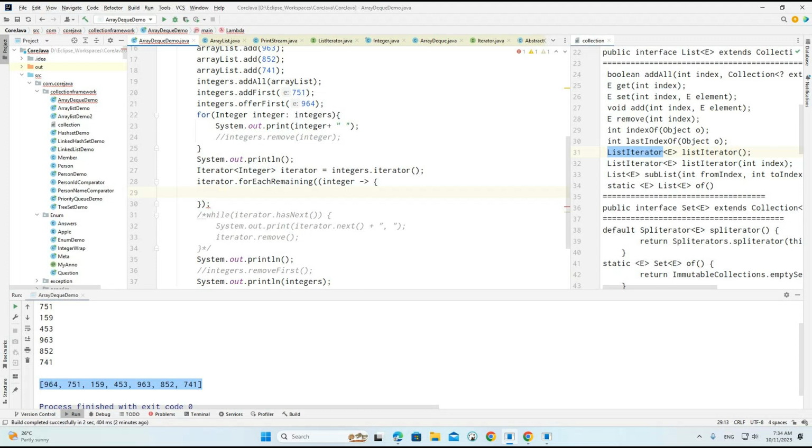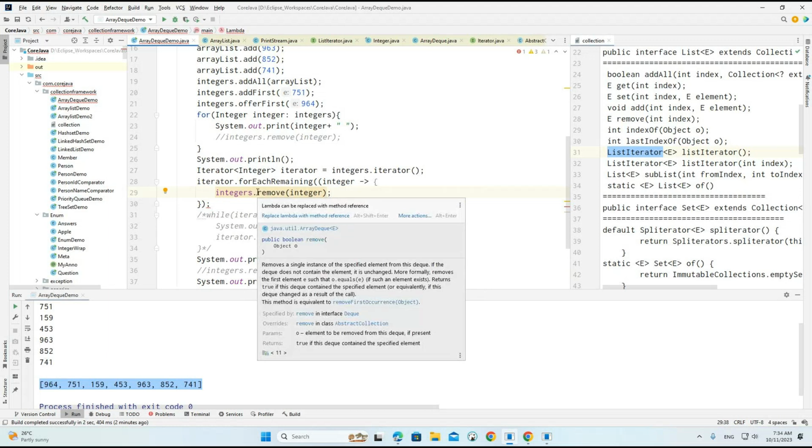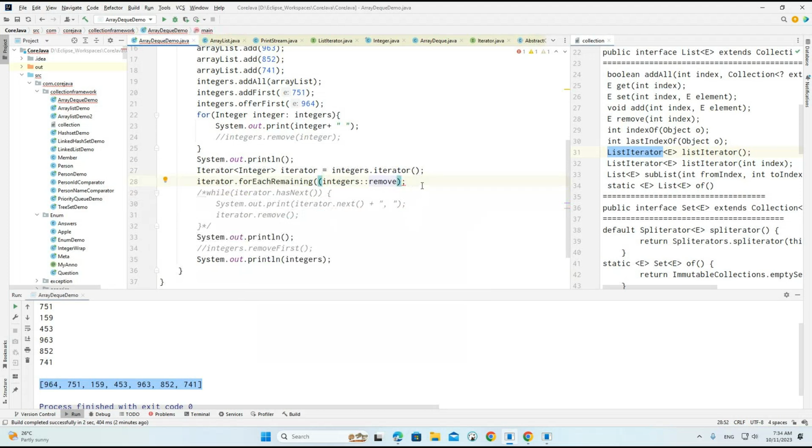now we can perform any operations, like we can make a third party API call, or we can update into another collection, or we can remove this particular object with the help of the above integers. So we can do any operations. Let's say I'm trying to do this integer dot remove, and I provide the integer. Now finally all the objects are going to be removed here. We can do this with the help of this remove method.